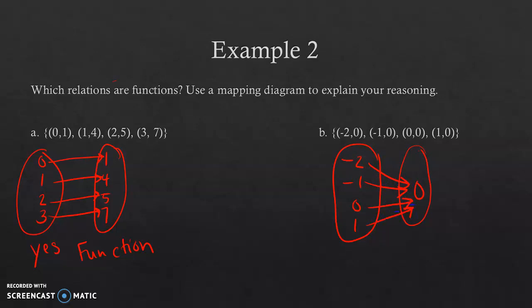Now this is where it gets tricky. Remember, each x value has to have exactly one y value. And the answer is the fact that each of these x values has exactly one y value. The x does not repeat, it's the y that repeats. So this is also a function. And it's because for every input there's exactly one output. It just happens to be that the output is the same for all of them, but they each have one output, not multiple outputs. So that was example 2.